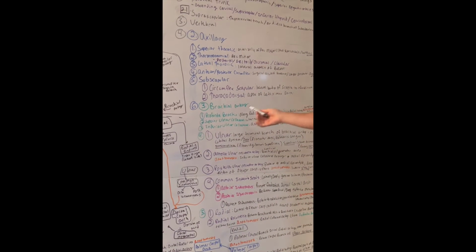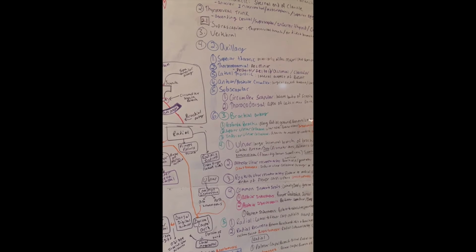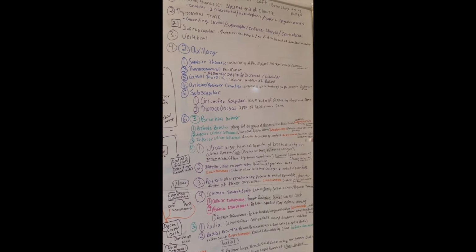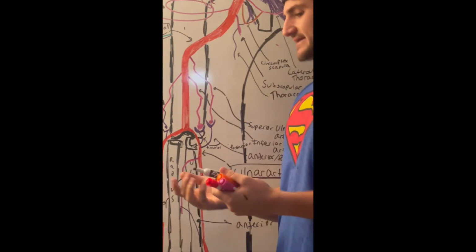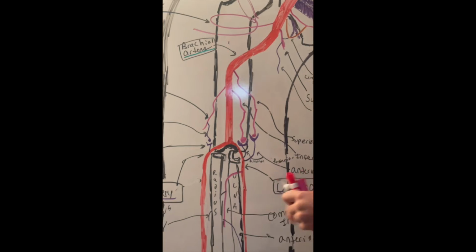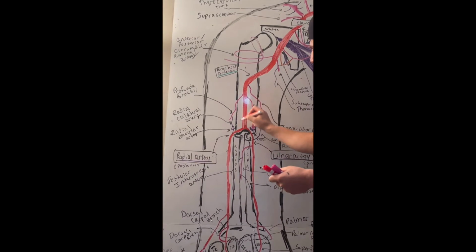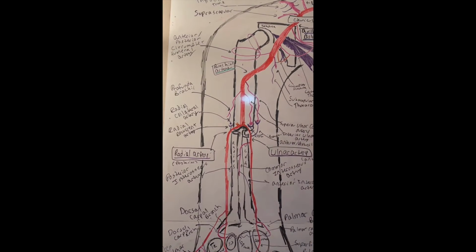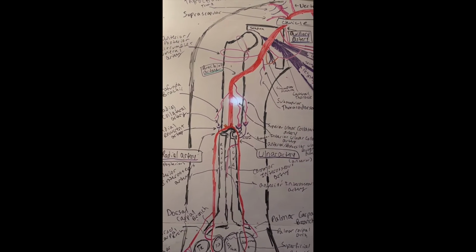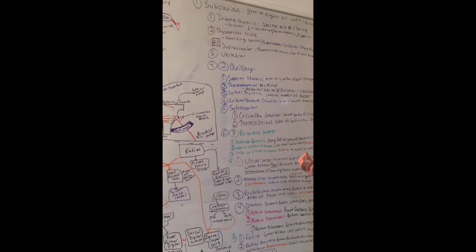Okay, so we're going to start off with the profunda brachii, right? This is going to be along the radial groove of the humerus with the radial nerve because it's on the same side. And the arteries are going to have an anastomosis, and that anastomosis is going to go around the elbow joint. So here we have the profunda brachii, flowing down, and it's just going to get an anastomosis around the elbow. Okay, not too bad.